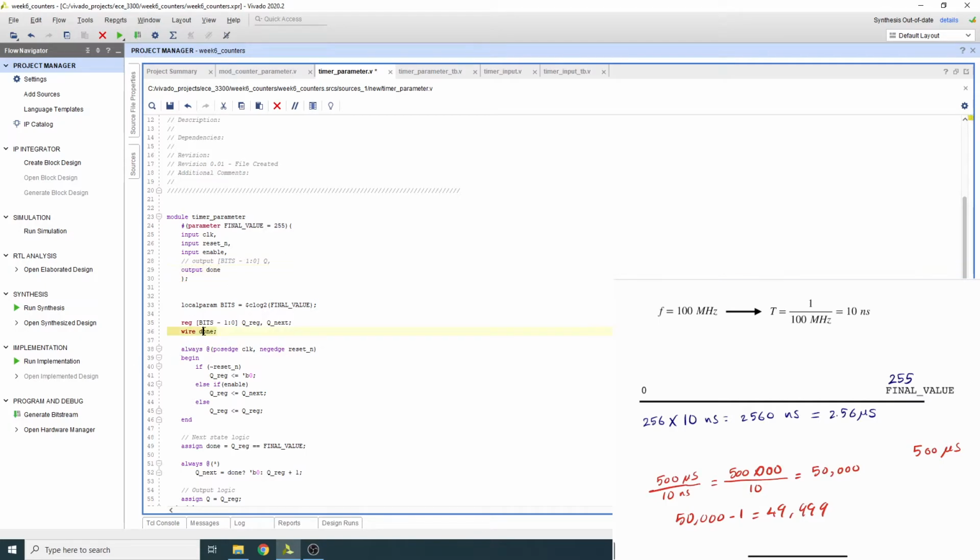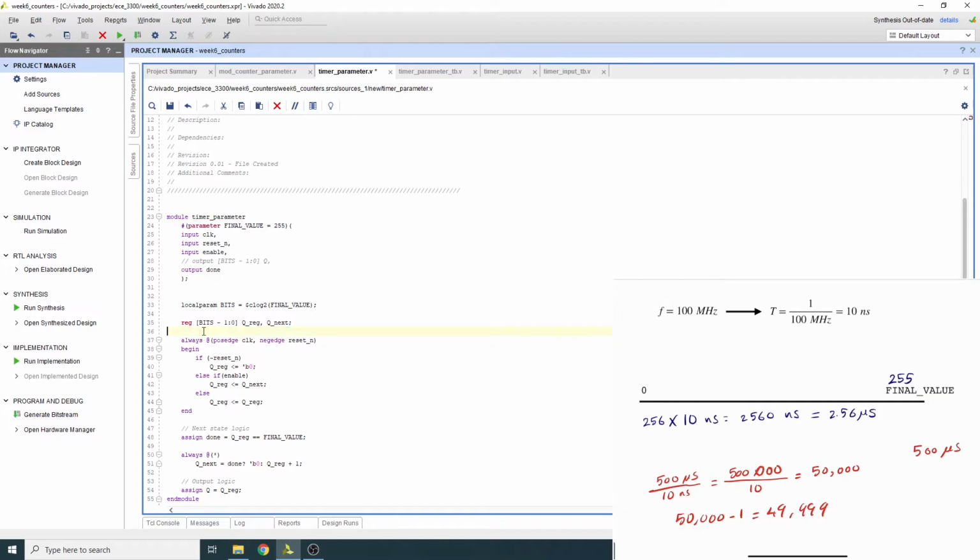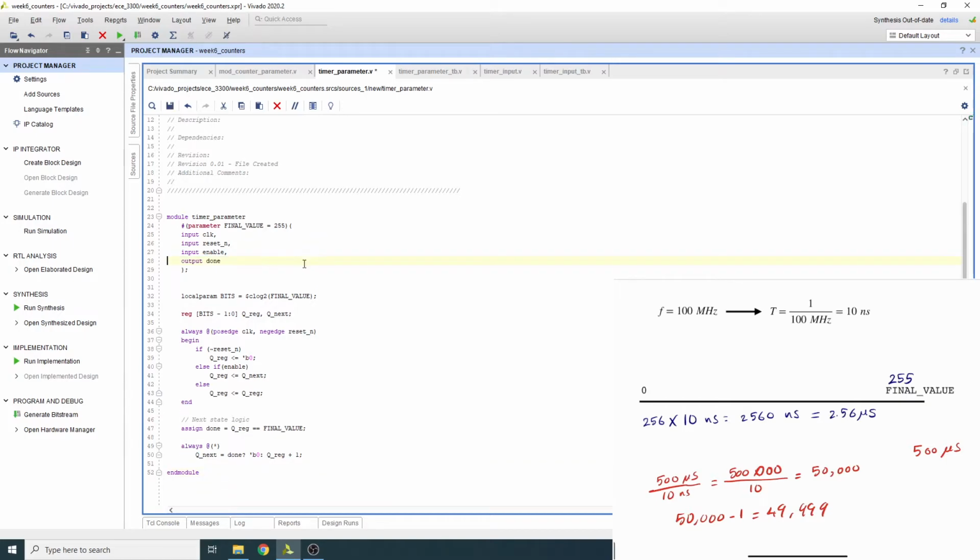All I have to do now is output it to the outside world, kind of like what we did with the BCD counter. Since I'm not using the count, I can just expose the whole thing here, and technically I am done. This is how a timer is built. A timer is just built from a modulus counter, but we don't care about the content of the counter itself. We just care whenever it finishes, and it should finish at regular intervals.